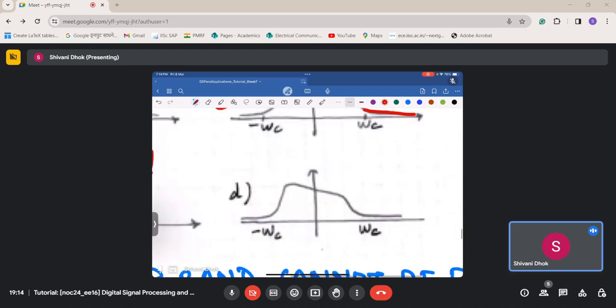And now let us look at this thing. Now if you observe, this is not constant in passband. I'm having transition widths also. This is not constant here as well. But the issue is this is not even. This is not even, which means that the filter is not real. So this is not realizable.